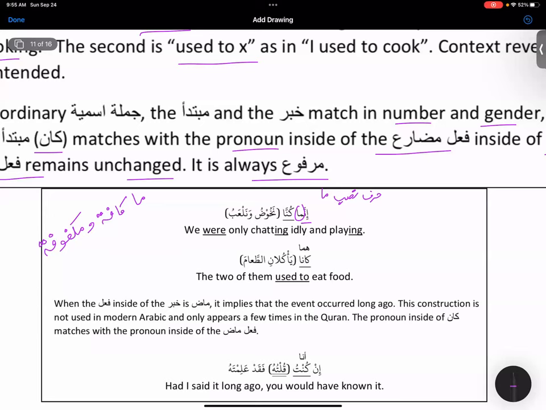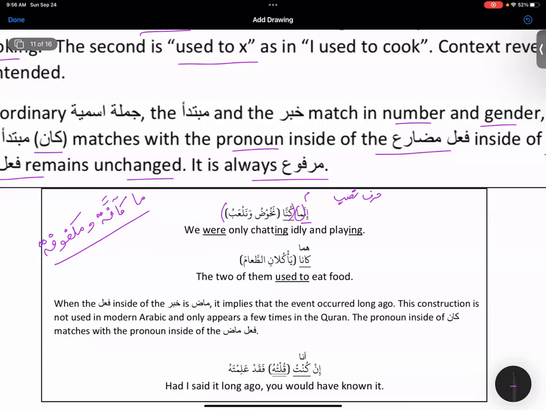So it took every sin on him. And now we should not be worried about where is ismu inna and khabar inna, right? So for inna, we're gonna say this is harfu nasab. For ma, we're gonna say this is ma kaffa wa makfufa. Okay, and then that's it. Their label is done. So innama itself is mubtada. We can take it as if we are taking that as mubtada, then kunna nakhudu would be the khabar.